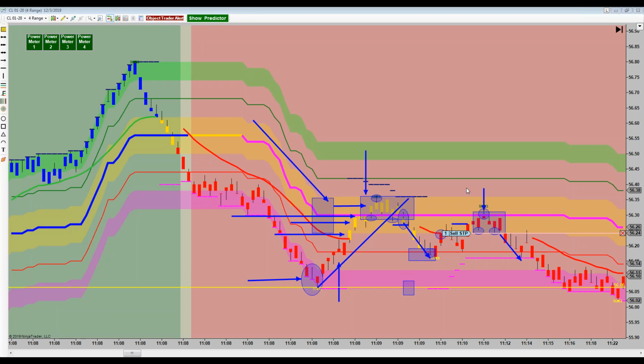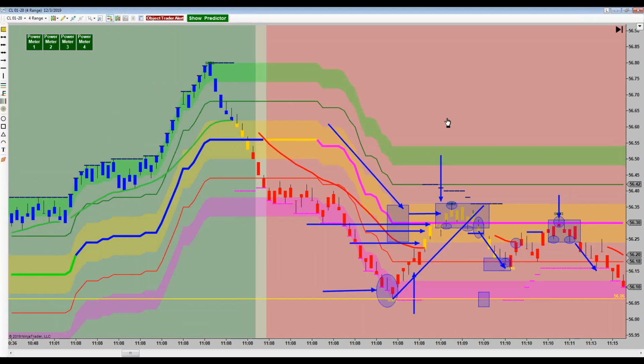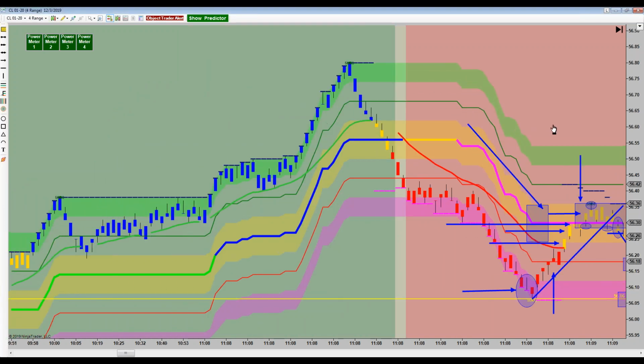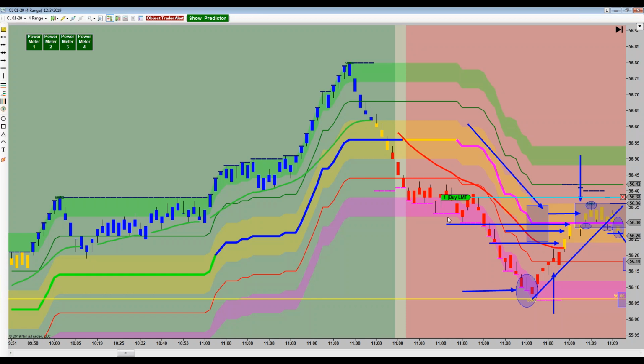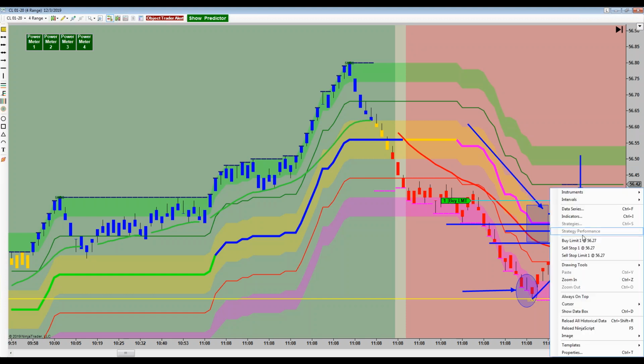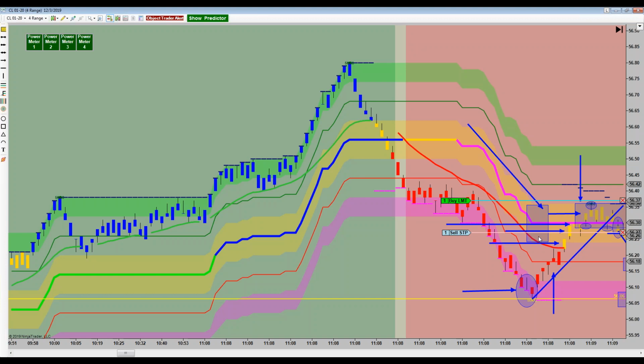Let's say that this is the open of the market and you think that the market might go either way. Let's say on this box right here, hypothetically it's like 6 o'clock on crude and it's whipping all over the place and you want to be able to get long or short. Can you put a buy limit order above the box? Yeah, sure. Can you put a sell order right here? Yes. So you effectively boxed it in with a buy sell, which you could do with your region box anyway.